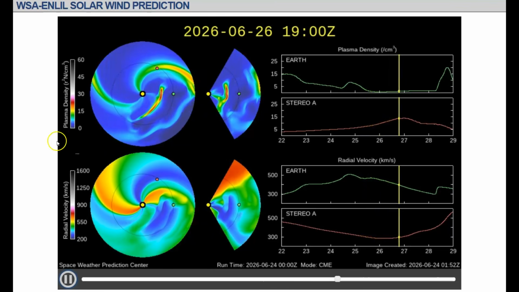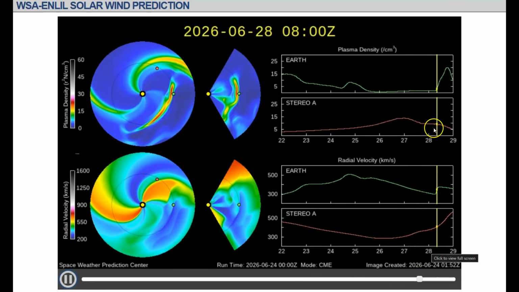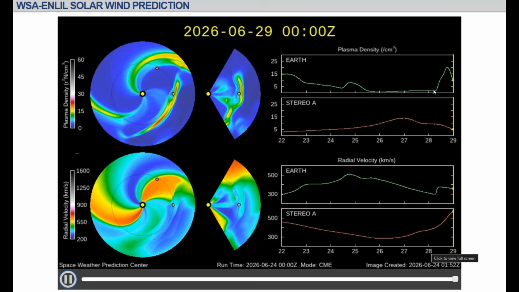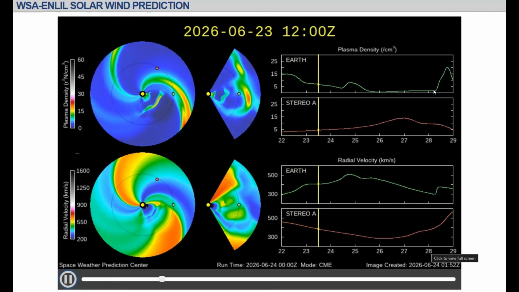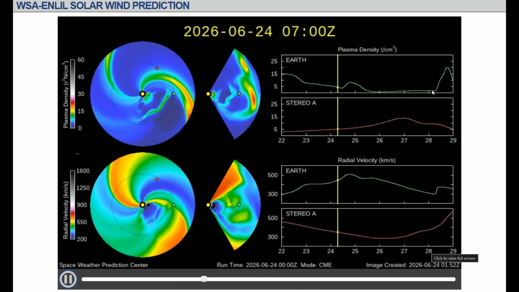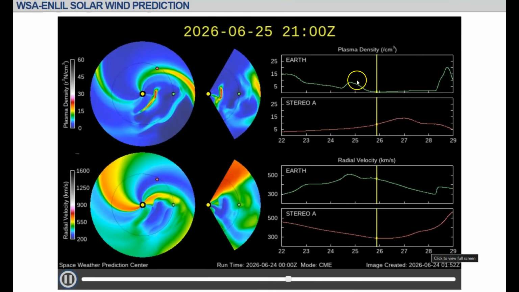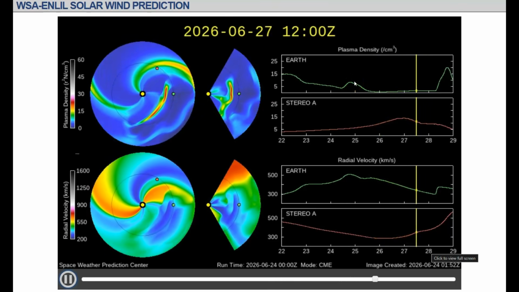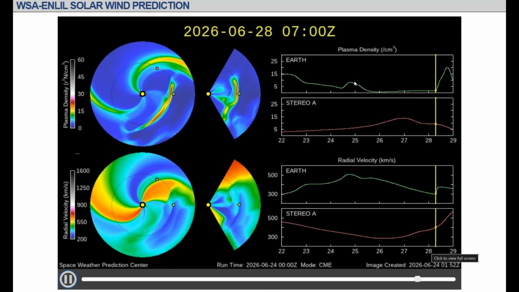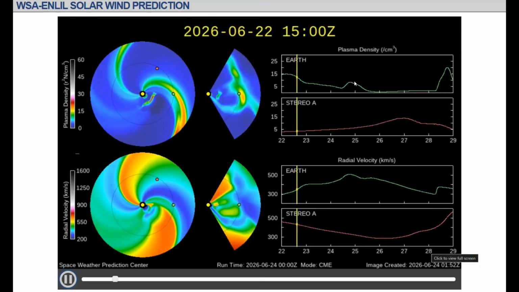Now, here's the next one coming. Look at that. And that's, again, going to hit on the 28th, probably very close to late on the 27th because of UTC time. We'll let it go through, and I'm going to stop it. But just the results of this bump today, guys, had a tremendous impact on the Ring of Fire. We've had 4 major earthquakes from California all the way around the ring.